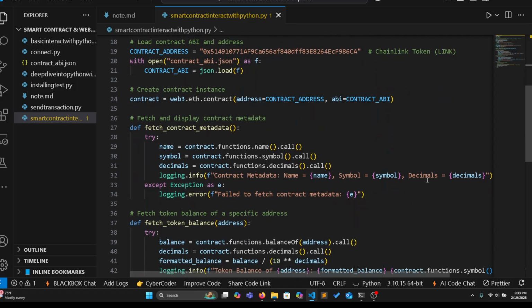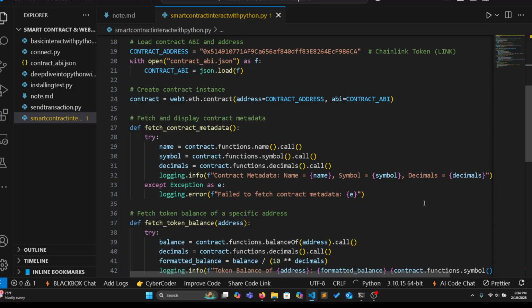So I'm going to fetch out all the data. In the previous video, we pulled out all the function names from the contract, but here we are going to call the functions for names and symbols. When we run the Python code, you can see the contract name and symbol. If it's an NFT token, you can see its symbol and name, the contract token name, and how many decimals they use, whether it's 18 decimals or not.